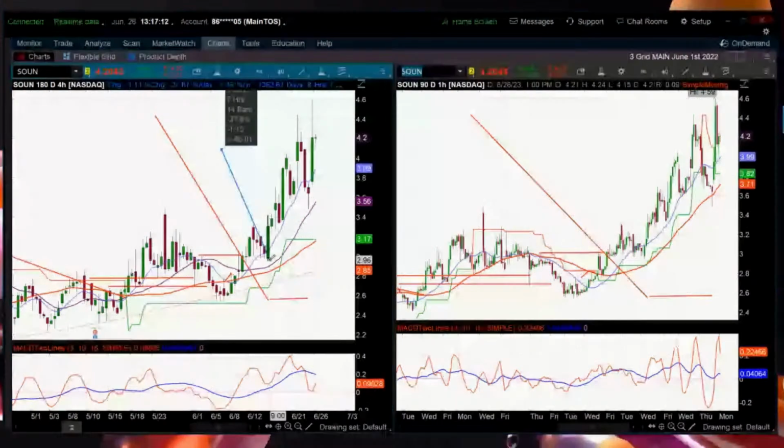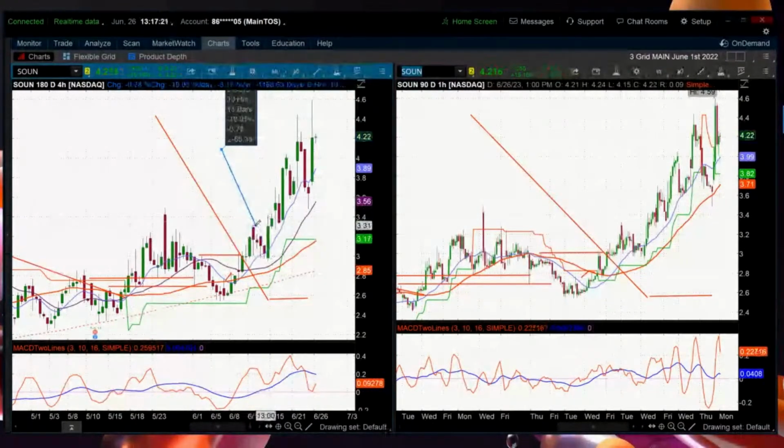So a lot of times I look for bull or bear flags, and I look for things that are slightly in the money because the out of the money puts are going to be almost zero, or vice versa. So that's a great way to try to play these things.